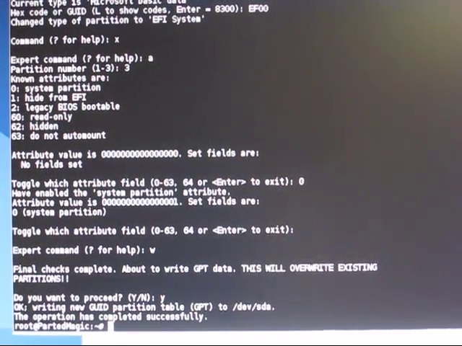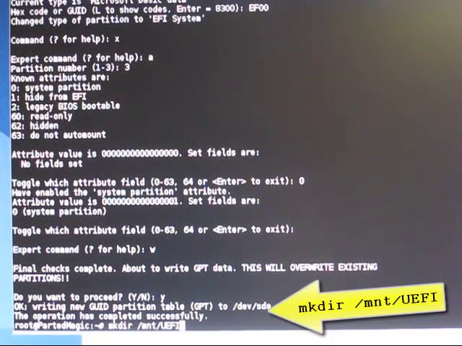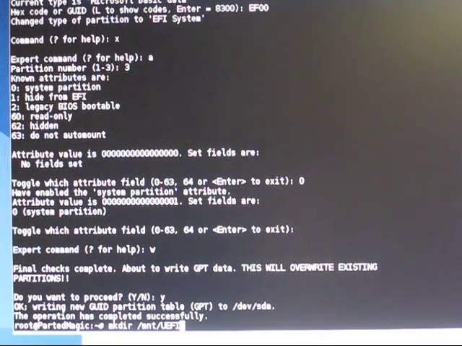Okay, now that that's completed, we're going to need to create some folders on this partition. So we need to make some directories, or folders, and we're going to use the command line to do this. So we end up typing mkdir, so it's make directory basically, /mnt/UEFI. Capitalization here may be important, so pay attention to case-sensitive commands.